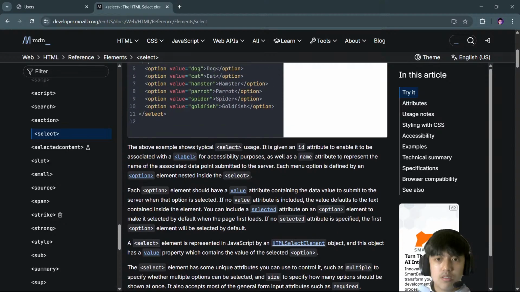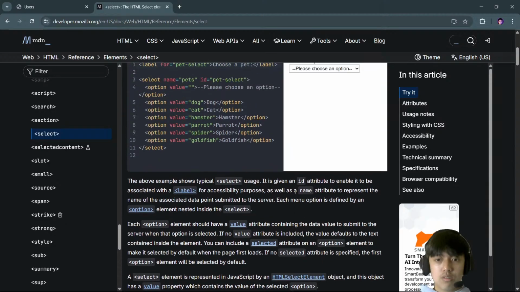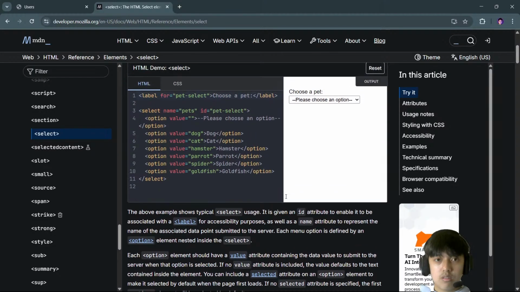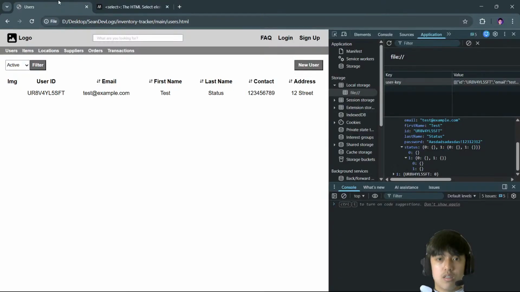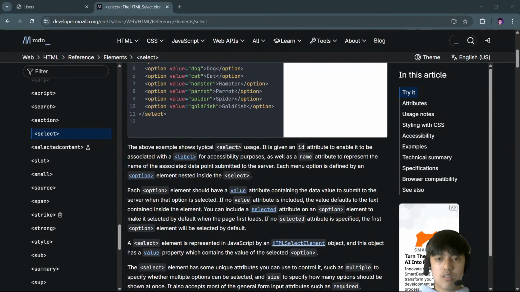If the value attribute is not specified, the value defaults to the text contained inside the element. You can include a selected attribute on an option element to make it selected by default when the page first loads. Okay.